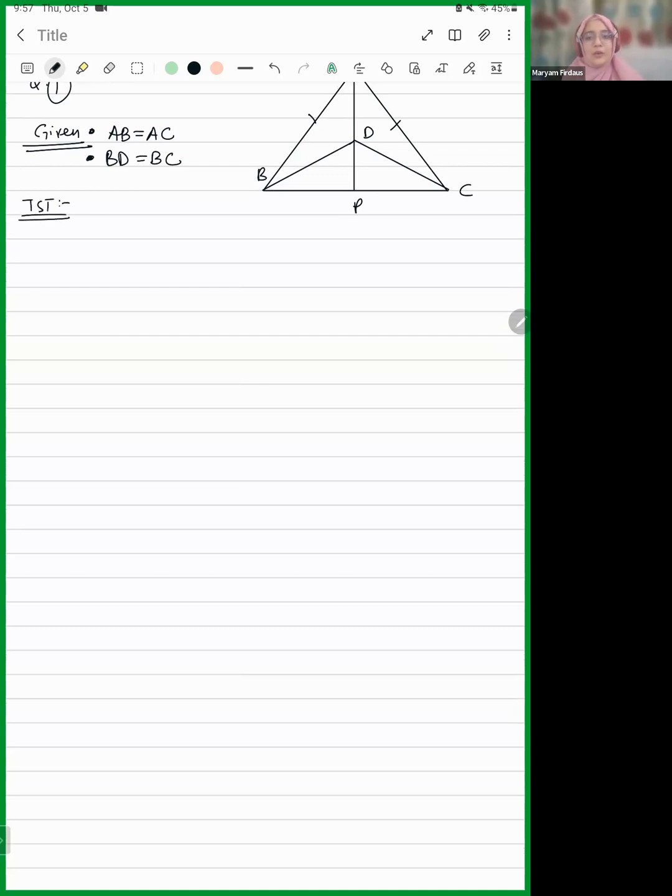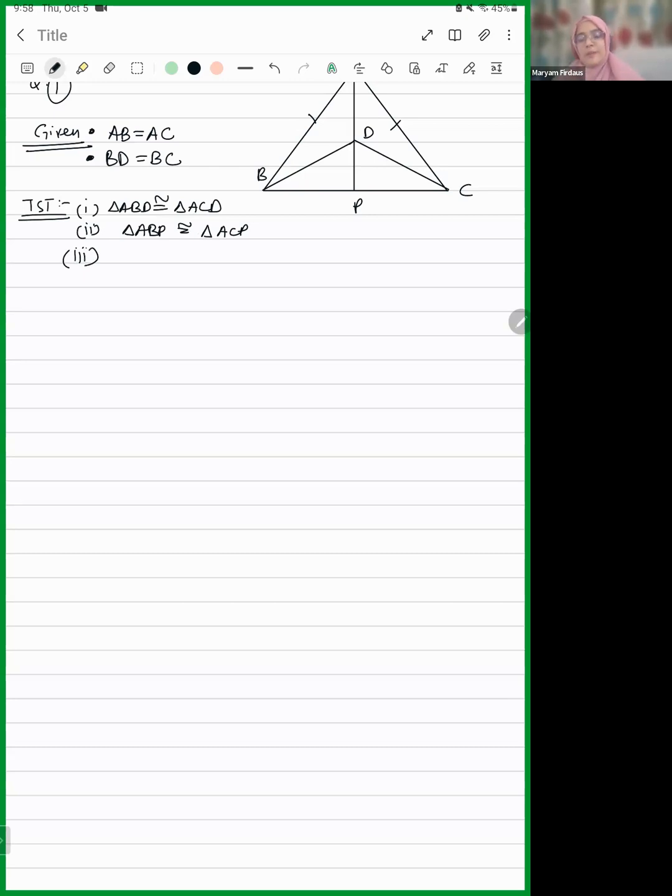So Avni, do you have a doubt in all the 4 parts or just one of the 4 parts? Ma'am, just one of them. Which one? The third one. AP bisects angle A as well as angle D. Okay. So to prove this, we have to prove the previous ones as well. So first, let's see to show that triangle ABD is congruent to triangle ACD. Then second thing is triangle ABP is congruent to triangle ACP.